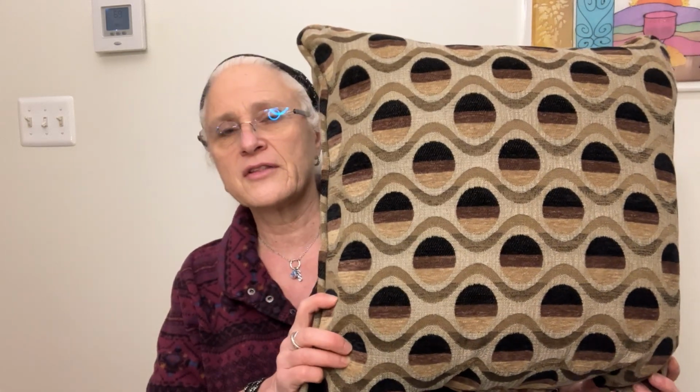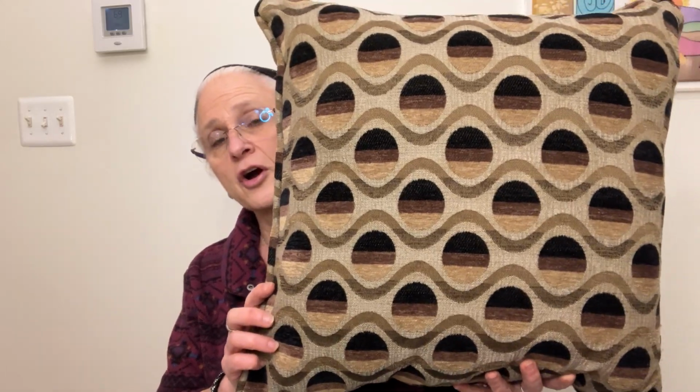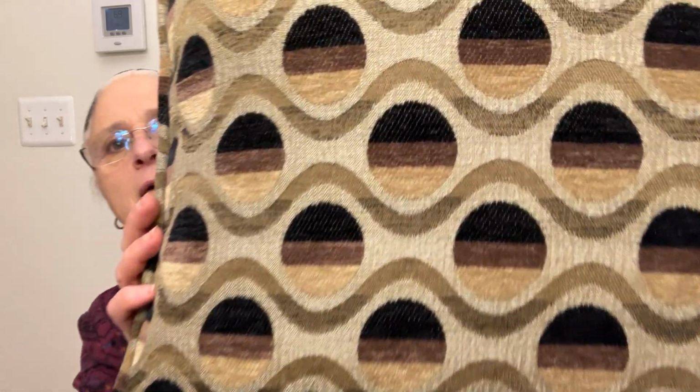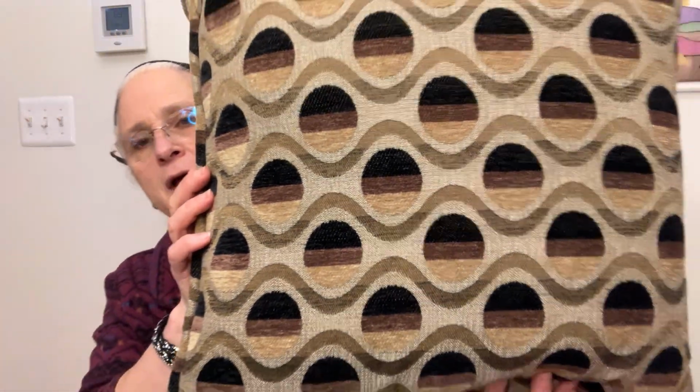But they were really cool, and they're definitely worth more than what I paid for them. I paid $2.99 each. I got 2 of them. They're something I would keep for myself if I were decorating in these colors. They're just really, really beautiful. I think they're selling anywhere between 15 and 50. So it's really hard to determine a value, but the quality of the fabric on these is amazing. There's 2.